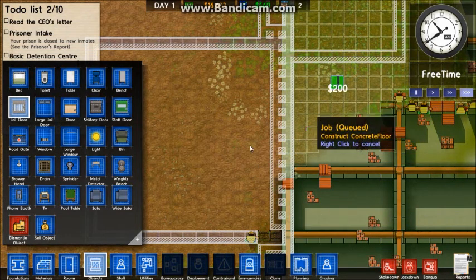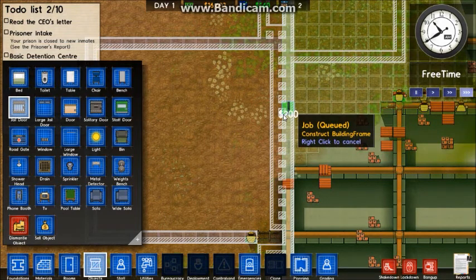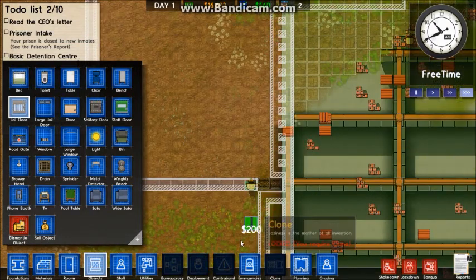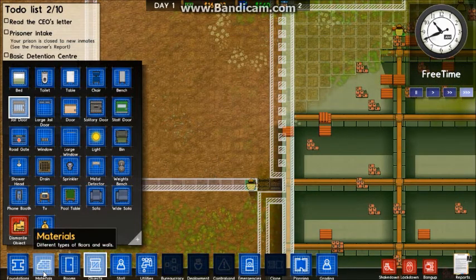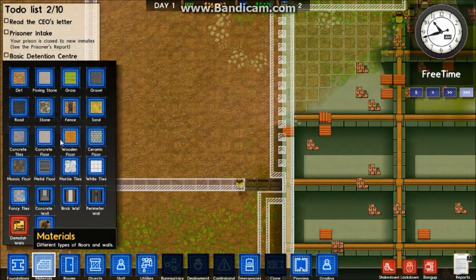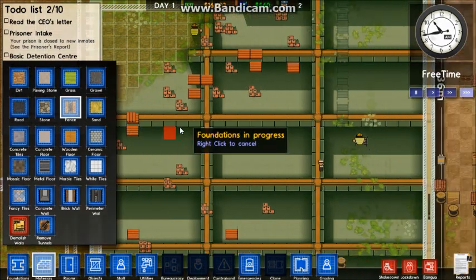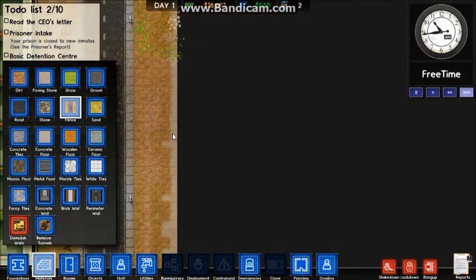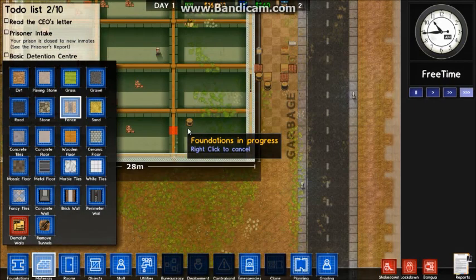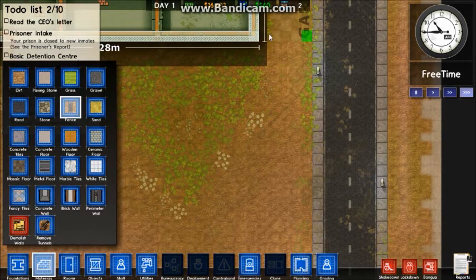Right, there we go. It's just that if you put it after they've done it, it sometimes bugs out. I just need to get that. Right, so we will put another fence across the front and then up a bit so that the staff can get in the door, which will be provided soon. Right. Actually, yeah, I might need to put them in. Oh, I'm sorry, it isn't the gate. Cross, and then.